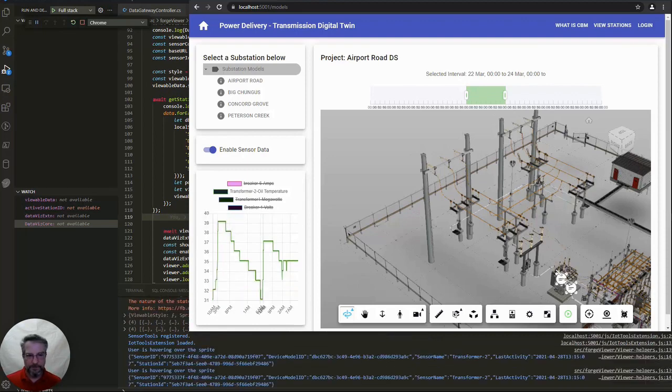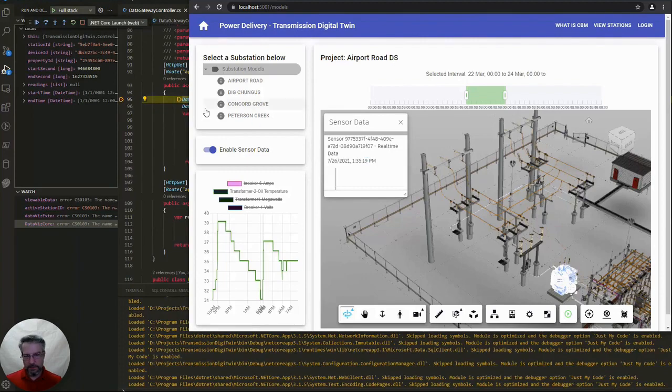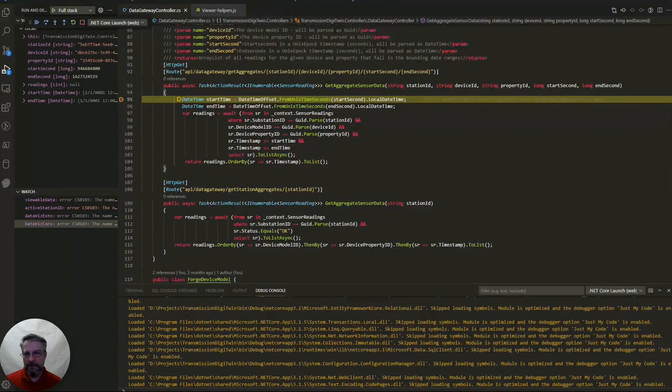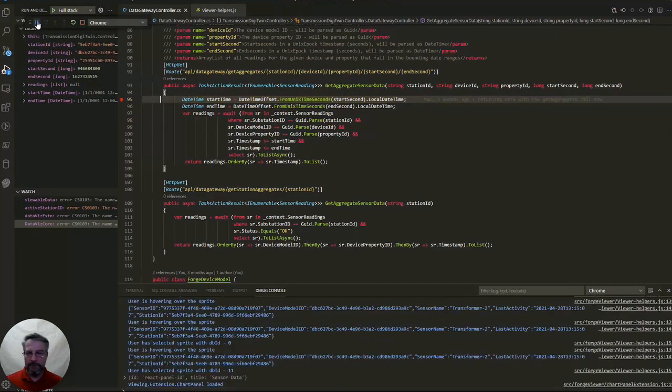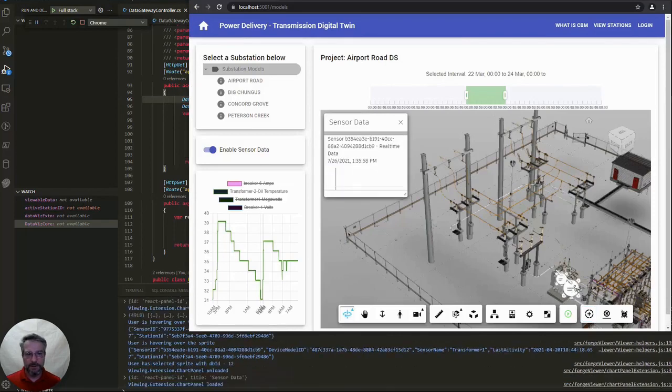So as I hover over the sprites here, the DataViz API for Forge gives me hooks back into the API, and I can set more breakpoints, and this is in my .NET code just to show you that, once again, modern language support. .NET Core is very well supported. I'm more of a .NET guy versus JavaScript, so I'm comfortable in this environment, but regardless, whatever developers you have, whatever language they're comfortable in, you can use this technology.